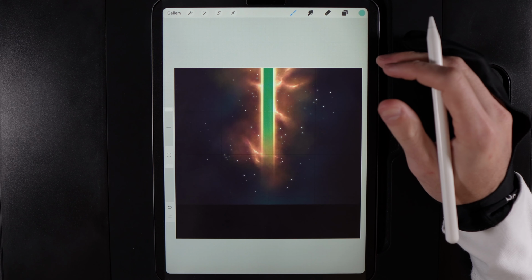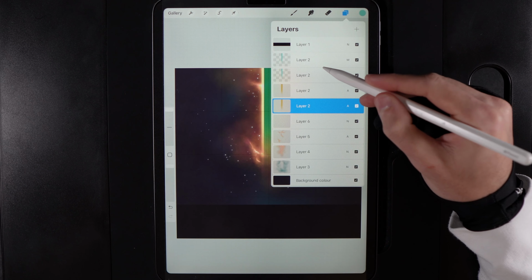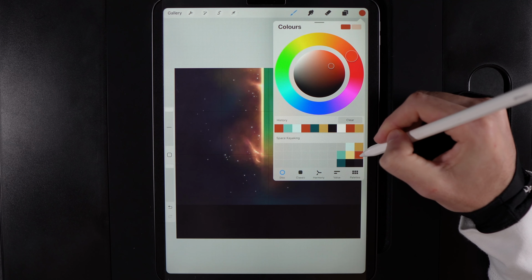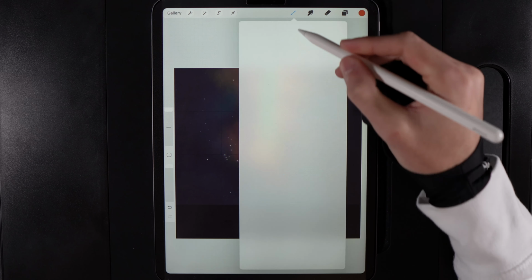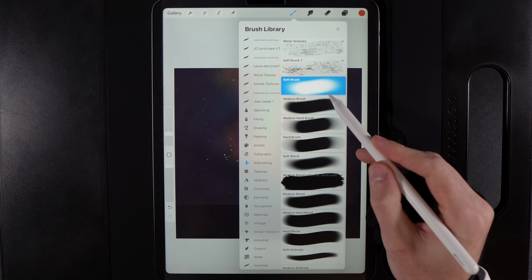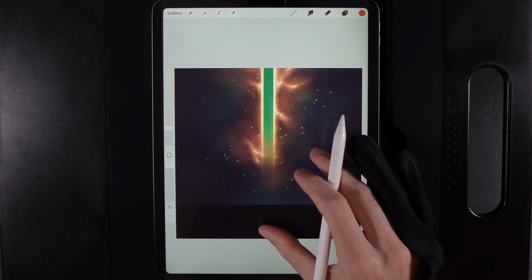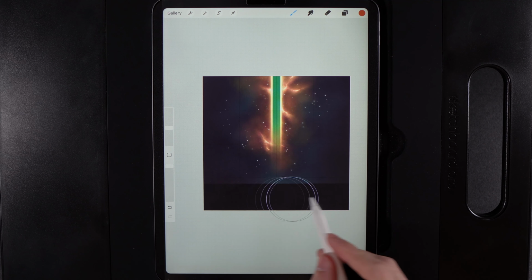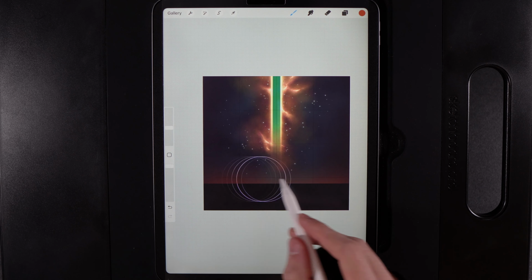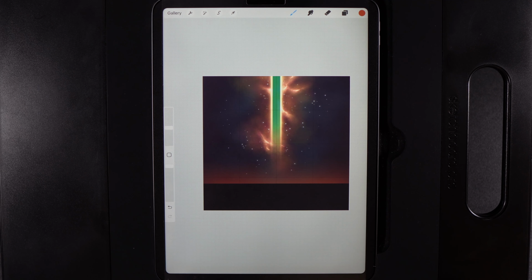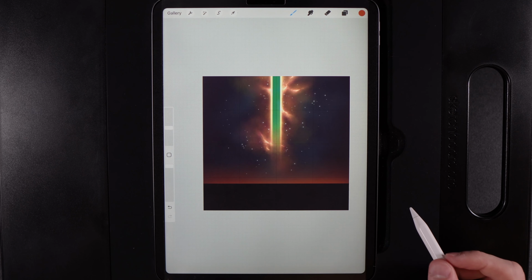Let's then add in some environmental light at the bottom. So we're going to go into our layers. We're going to go above our little columns here and create a new layer. We're going to go to our colors and grab the middle color here in the far right column. And our brush wants to be changed to airbrushing and the soft brush. I'm going to make the brush something around 20%. And we're going to go left to right across the horizon, adding in a bit of a glow. We're going to bring the orange up a little bit, up like so, and then go along that horizon just with a nice light glow. And you can get a little bit more punchy towards the bottom here.